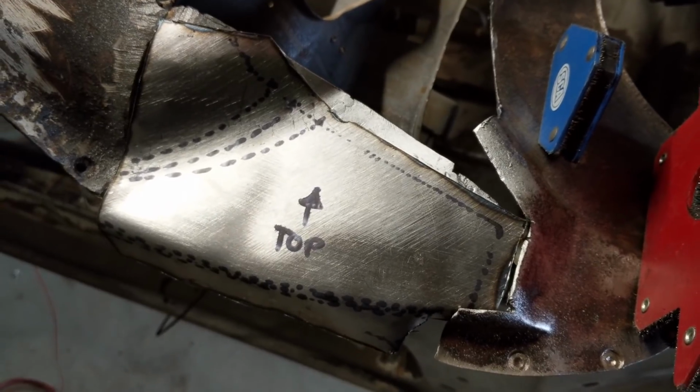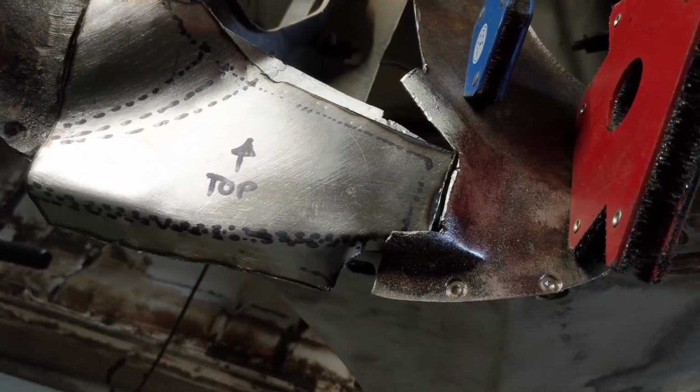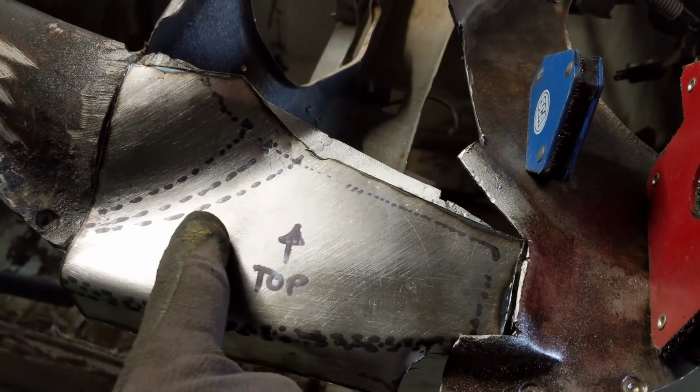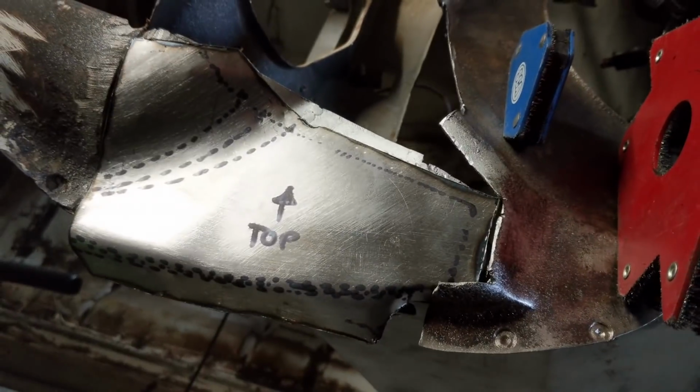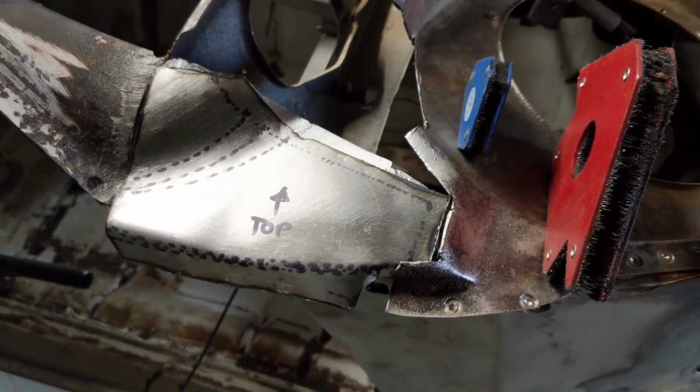I'm sure the professional guys out there do it vastly different ways, but this is the way that's working for me. And as you can see, I'm getting cleaner and cleaner each time. So this sheet metal's hardly got any hammer marks on it at all. It's all been folded. So yeah, happy with that. I'm going to push forward.